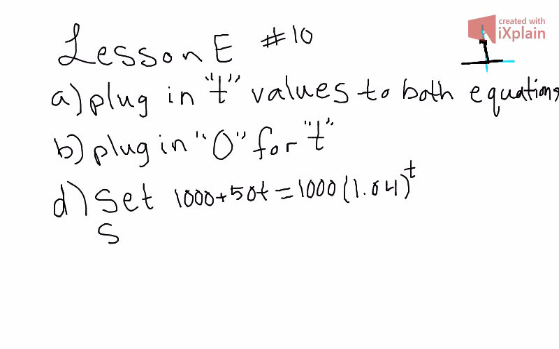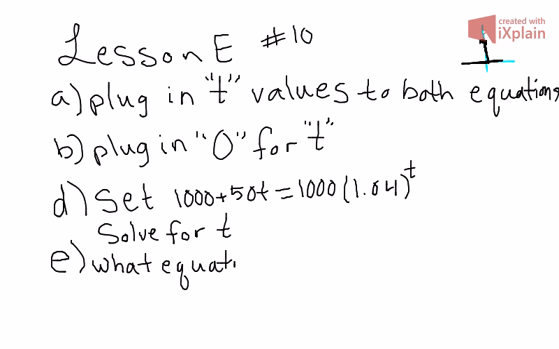Alright, and what does that represent in the context of the problem? Well, that's when there's 0 time. So that's the initial investment. So for B, what does that represent? That's the initial investment because we're plugging in 0 for t. And that means no time has gone by.